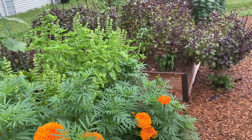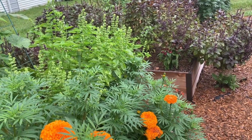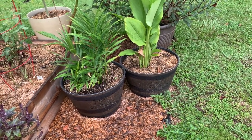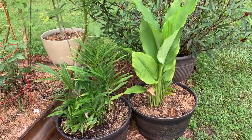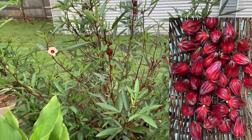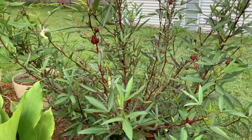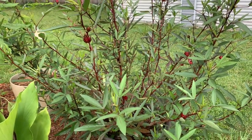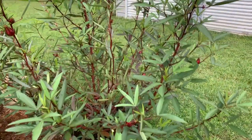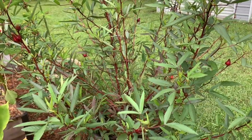We do have a video coming up where we are saving another variety of basil seeds — they're very easy to save. Still in the expanded garden, we have our ginger and turmeric doing very well in these containers. And let me tell you, I cannot express how pleased I am with growing Rozelle — I will be growing it again. We've harvested some fresh and also dried some that I use in tea.